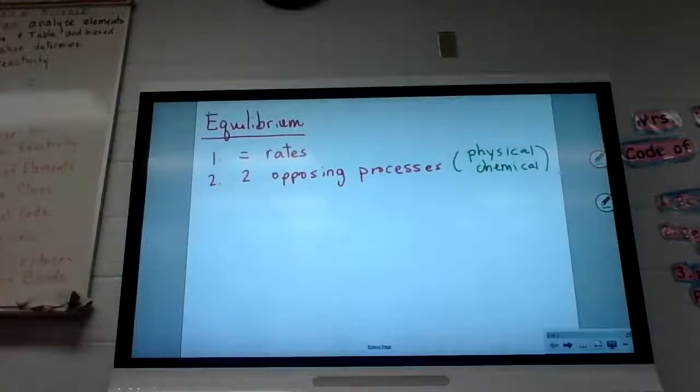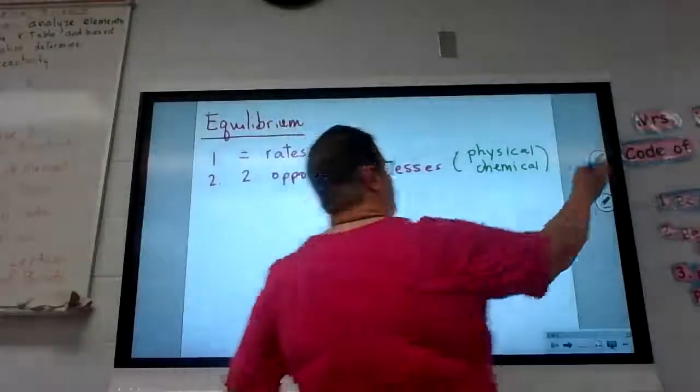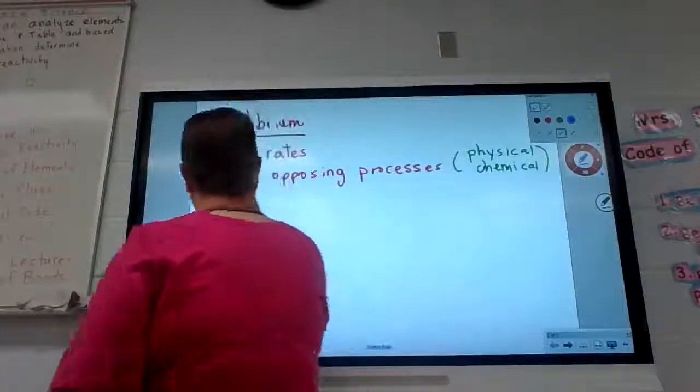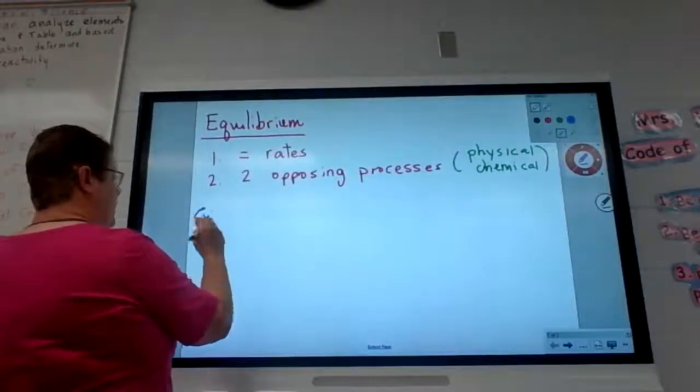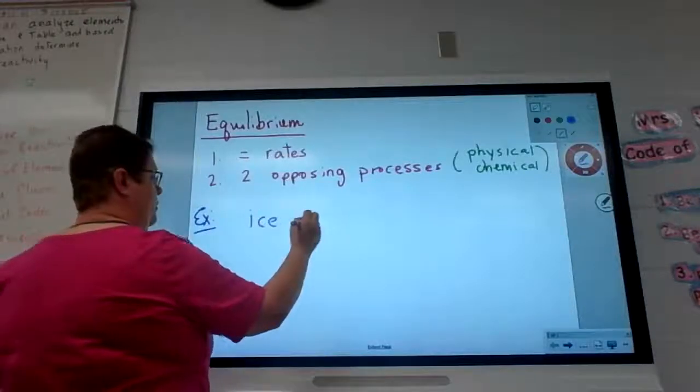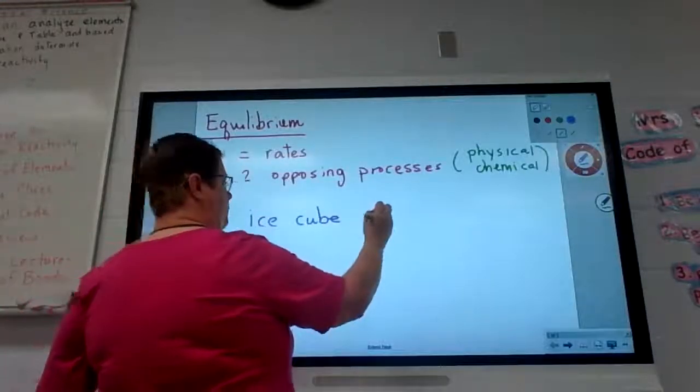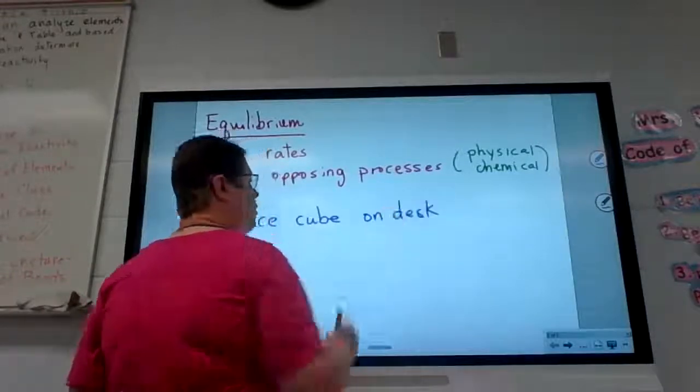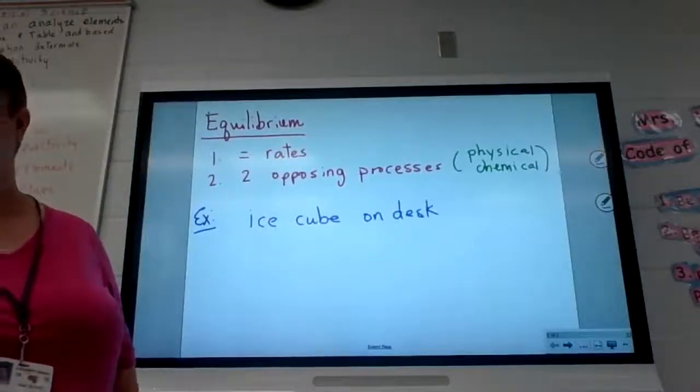The nice part about it is the curriculum says that we're going to talk about liquid vapor systems. Now, I could do this with any kind of equilibrium. We could do it with melting and freezing. We could do it with sublimation and deposition. But since they specifically tell me to do it with condensation and evaporation, I'm going to limit myself to that since we're getting close to the exam. So, just as an example, yesterday, I talked about setting an ice cube on my desk. Now, what's going to happen to the ice cube if it's sitting on my desk? It'll melt, right?